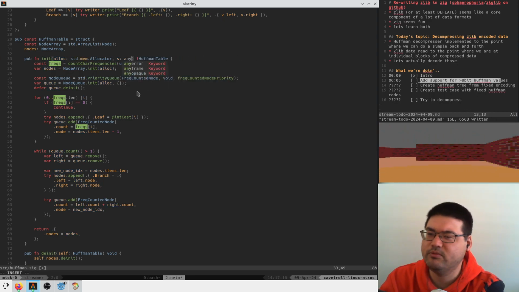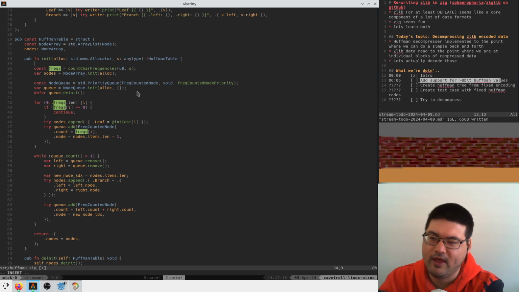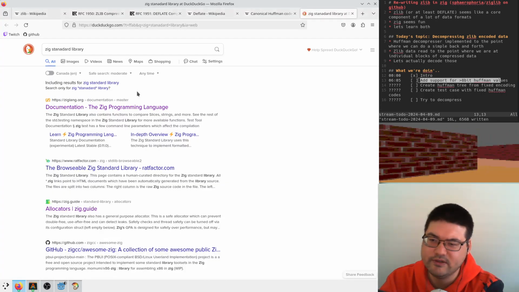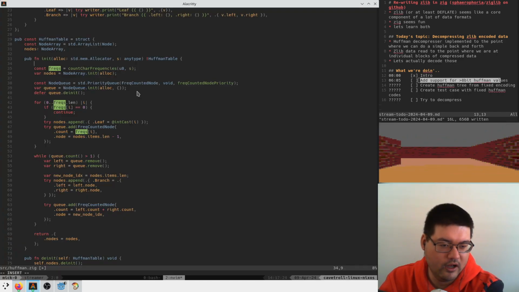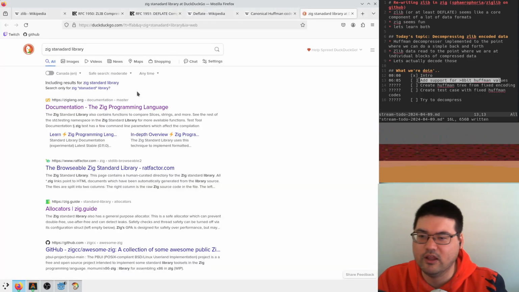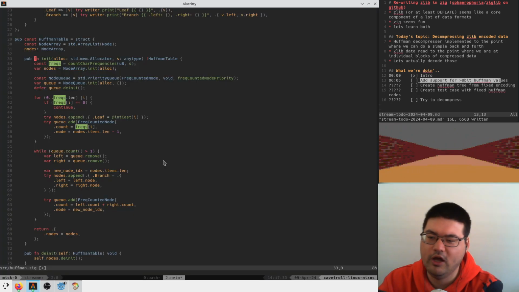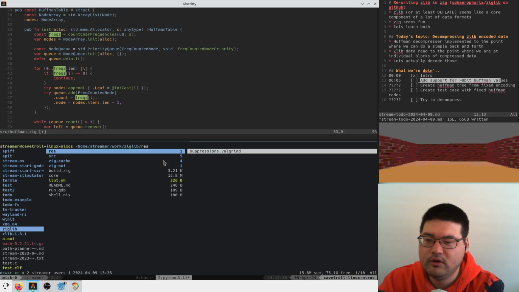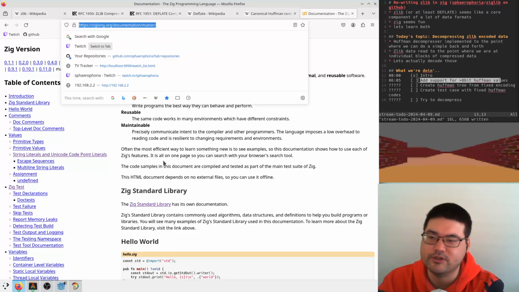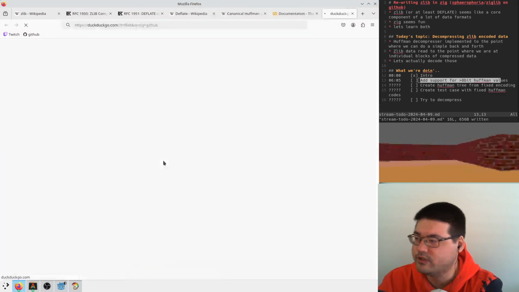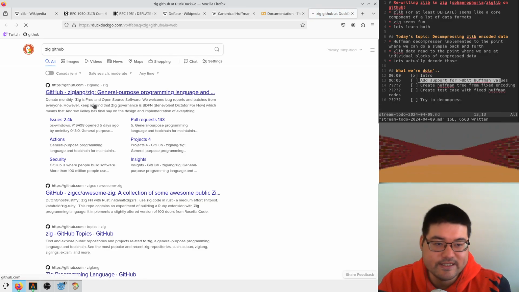Does it make more sense for me to type any type here and then assert that it's a slice? How do you do that? I've seen it somewhere in the standard library. Maybe we can just go into... Do I have Zig cloned here? No, but we can just clone it. And take a little peek.